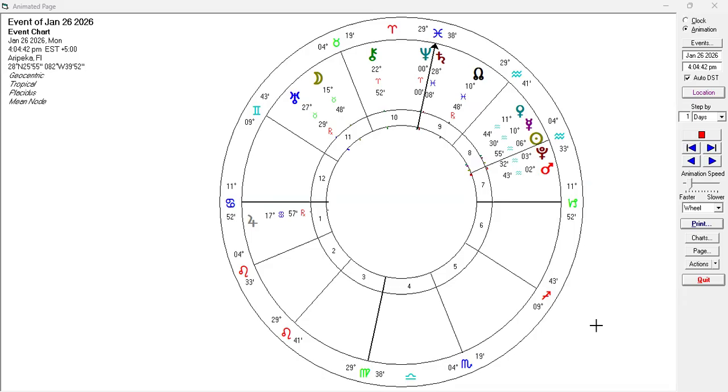I upgraded my version maybe 3 years ago or so. But I've also worked with Sirius, another astrology software, for a long time, and Kepler before that. So I've had astrology programs for a long time. I'm trying to remember when I got my first one. I have to go jog the memory. It's been a long time, over 20 years maybe.